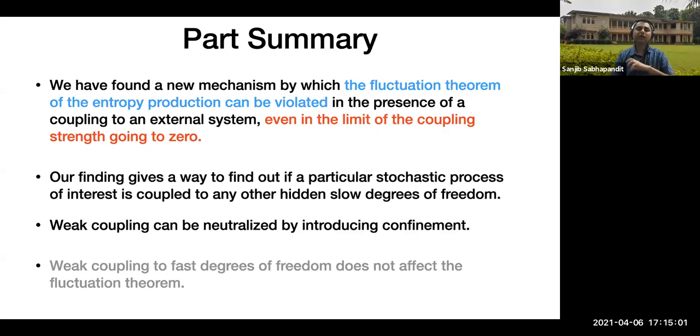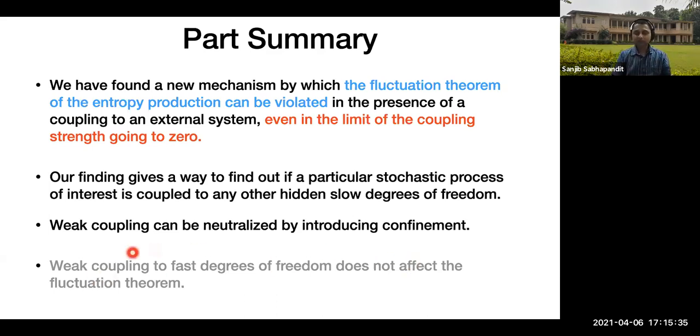And basically, by looking at the system at large time, because we are looking at this in the large deviation form, where you always assume that your time is very large. So if you look at the time scale which is inversely proportional to the coupling strength, this coupling shows up. And if you put a confinement, then this weak coupling becomes a regular perturbation. Basically, it doesn't affect this.